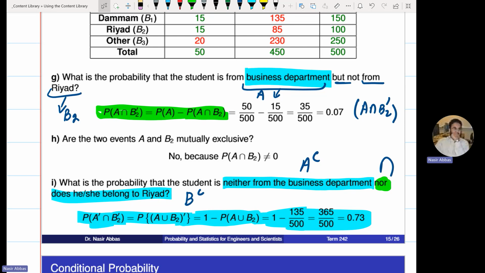When the real example comes, the toughest part of chapter 2 is to extract the information in terms of events and getting to know what is required. Once you extract the information that probability of A is this, probability of B is this, A intersection B is this, and I'm required to find A union B, it's simply a plug-in from the formula sheet. You just have to plug in the answers and that's it. So the difficult part is to read the question, define the events, and get to know what is required. That's the most difficult part for every probability question. Any questions?